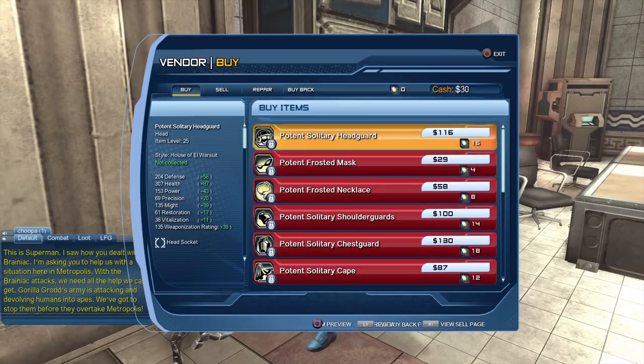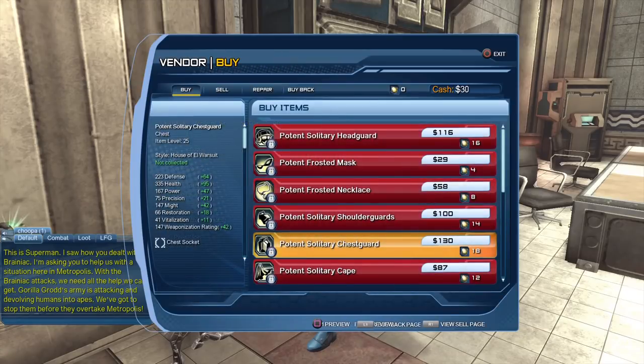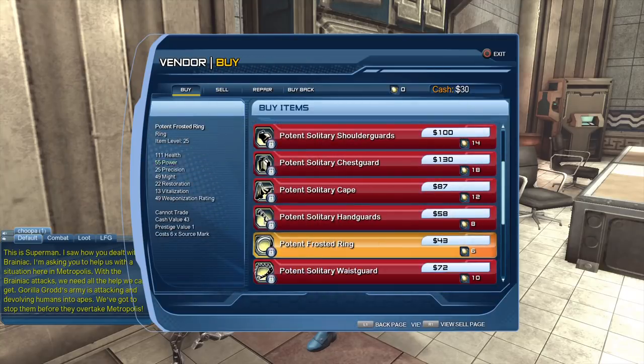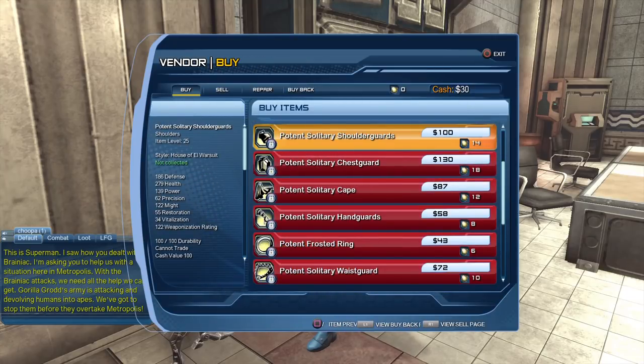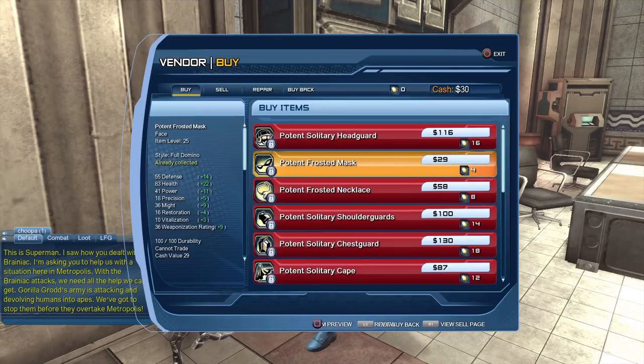You can purchase gear from this little guy here. That seems to be the Ausavel war suit. Oh, I'm a bit surprised. I didn't realize that it was that suit. I guess it must be different depending on your mentor, maybe? Or maybe I'm just imagining things. Oh well. So anyway, basically you have a set of gear that you can purchase here. You can see it's item level 25, but you need source marks to be able to purchase it. I don't think you need to be level 25. There doesn't seem to be a level restriction. So as soon as you start earning source marks, if you want, there's this level 25 gear that's waiting for you.